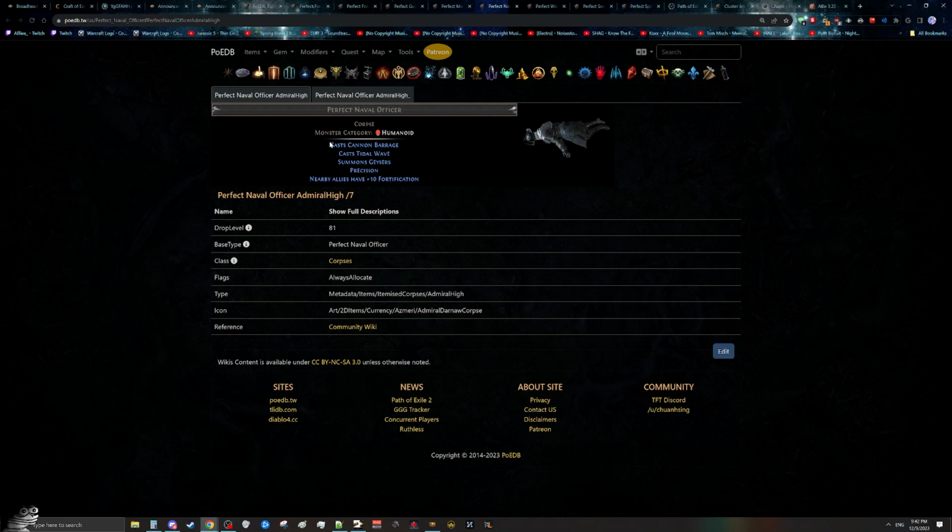Next, we have the Naval Officer. This also has a variety of different abilities that do a decent amount of damage, but the things we're going to care about here is going to be permanent precision and nearby allies have 10 fortification. What fortification does is each fortification itself gives you 1% less damage taken from hits. This is 10% less damage taken from hits.